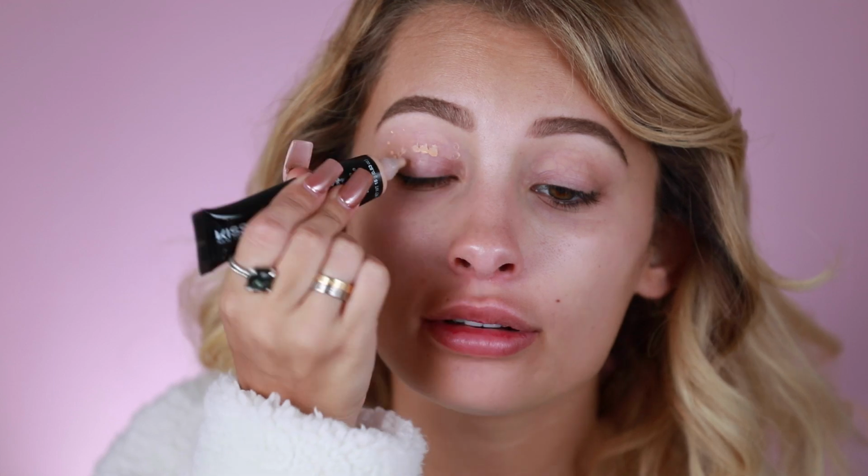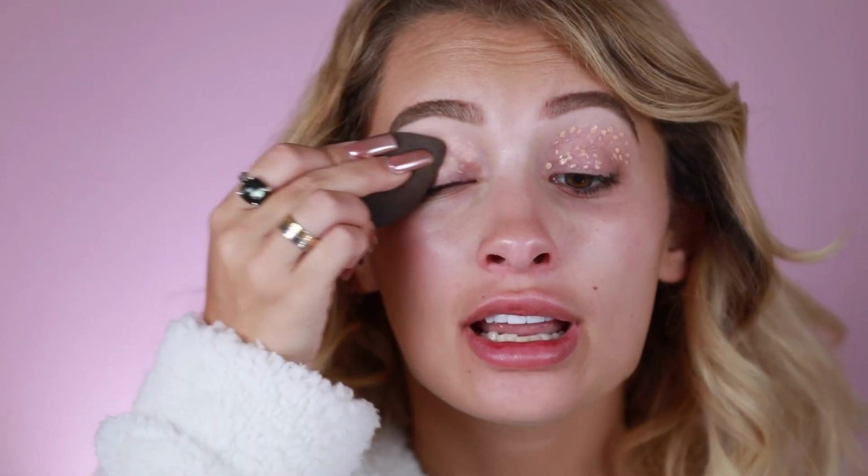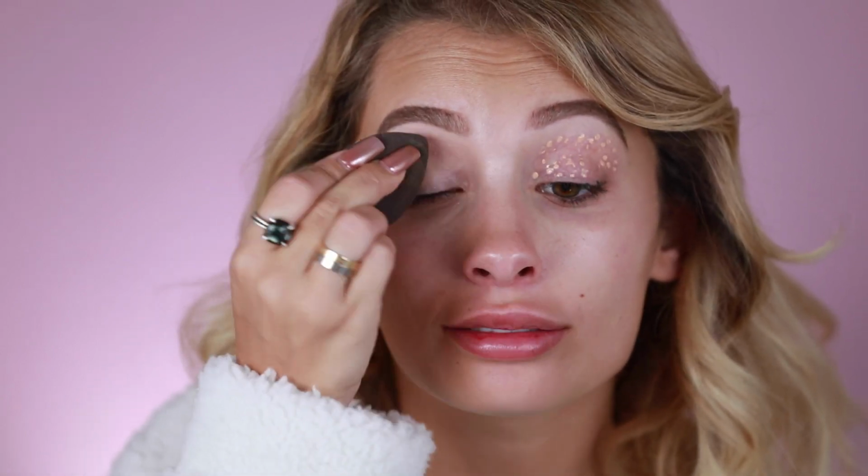Using the Kiss NY Pro Pro Touch Concealer, this is in the shade Ivory. I'm going to be using this as a primer for our eyes. So I'm just going to set a little bit of it down on both eyes, and go in with a sponge and blend it all out.